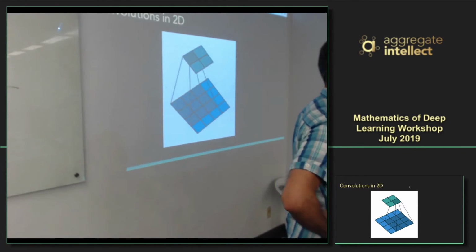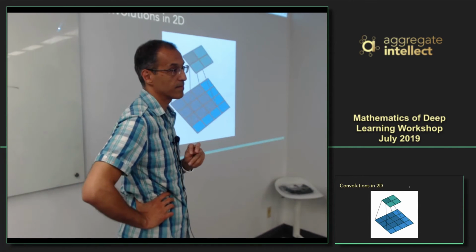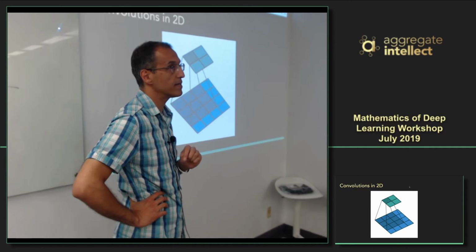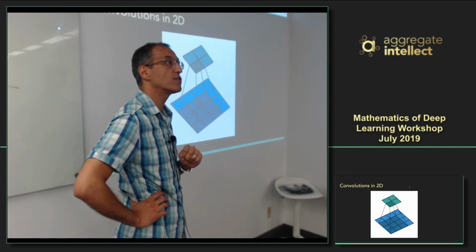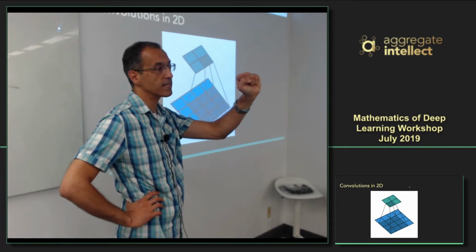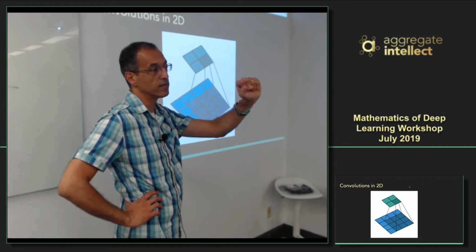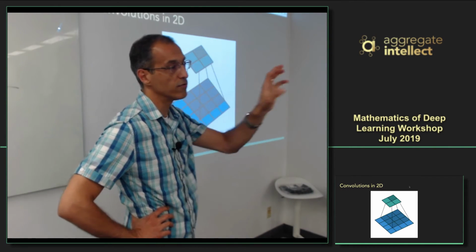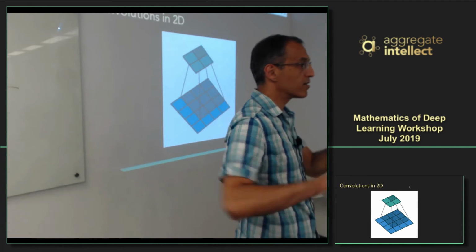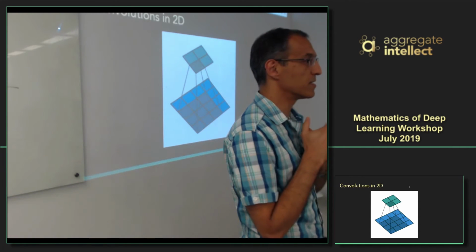Does the kernel always have to be the smaller of the two arrays? And if so, how small can you go? If it is just one, it will be a scalar. It's useless, right? It should be bigger than 1. So at least start with 2 by 2, and then move around. Otherwise, you can't even move it, unless you pad it, and we'll see what that is.